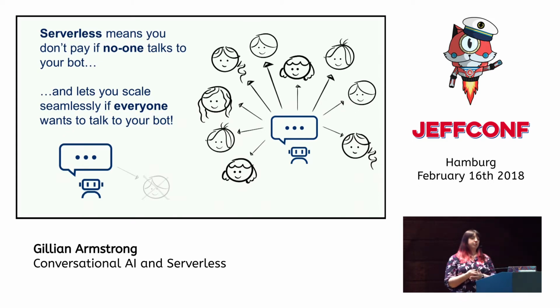Obviously, ours is an employee chatbot, so we get lots of employees coming in and chatting to it first thing in the morning, at lunchtime, get those lunch menus, but almost no one overnight or at the weekends. We seem to have one or two who chat to it at 4 a.m. I don't know why.